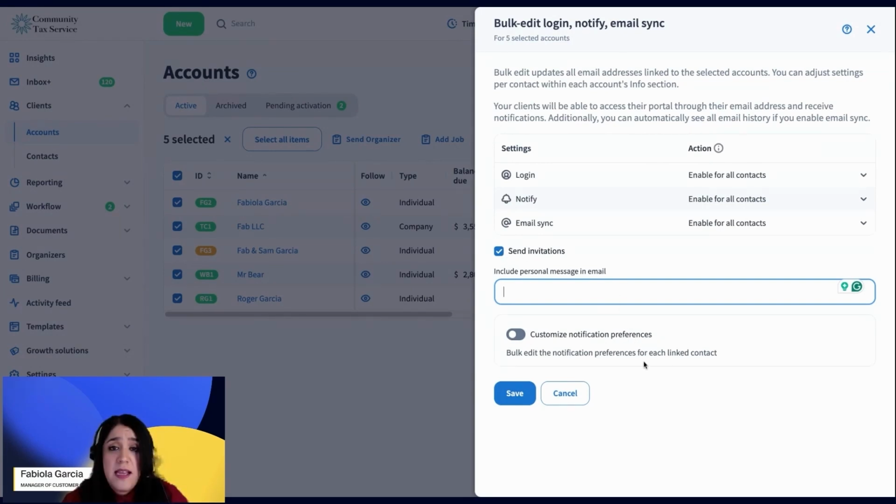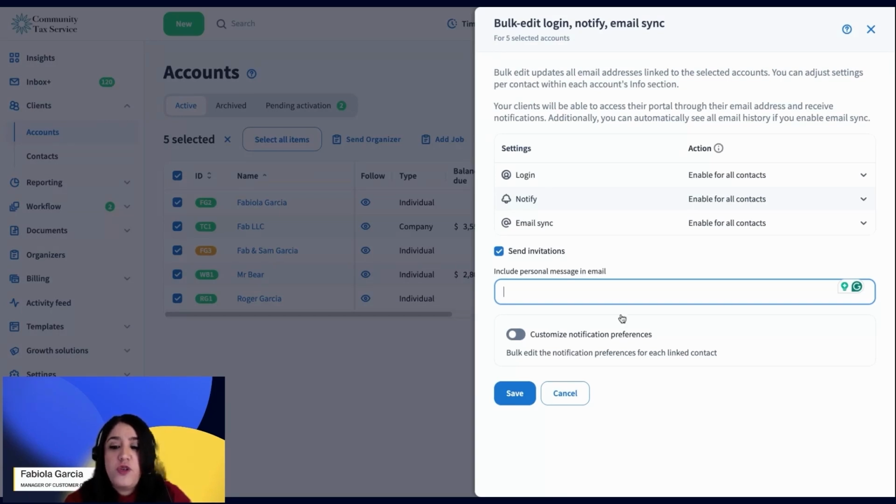One of the things that I suggest is for you to send an email in bulk, and you can use one of our templates that allows some verbiage to be predetermined that says welcome to the portal. Ideally, what you want to tell your client is that you're about to invite them to the portal. You've moved to a new way of managing business, and maybe you're going paperless, and that they need to set up a password, right?